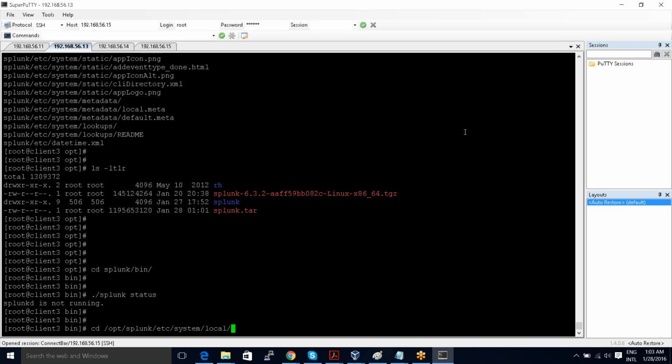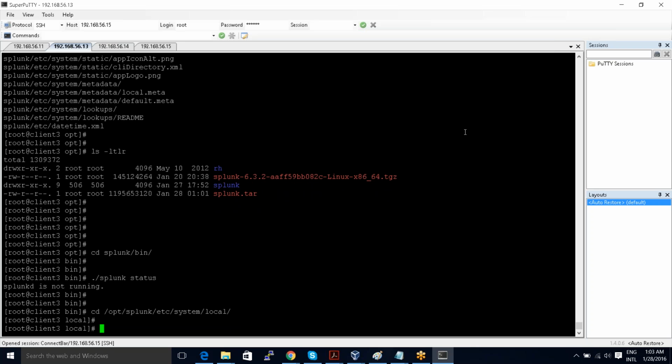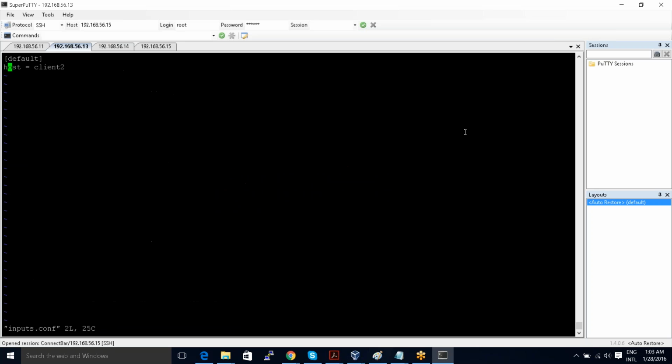Now here we have inputs.conf. It is written client 2, but this is not client 2, this is client 3. So you have to make the change in order to prevent the conflict.